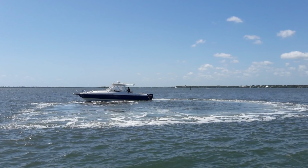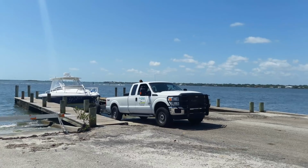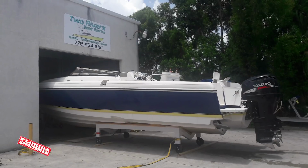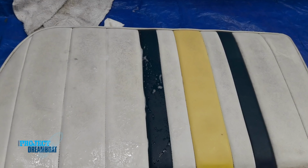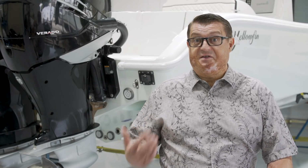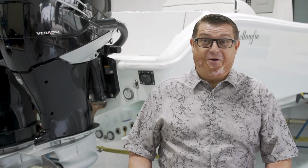This Intrepid holds a special place in our hearts, mostly because it was Kristen, my partner's boat, to start off with. Kristen had the boat for a couple of years and it started looking a little tired. She's a 2006. She was in a dark blue with a yellow stripe and white upholstery, and she was starting to show her age. This Intrepid is lovingly known as Irene by us. Irene was the Greek goddess of peace and of the season spring, so new beginnings, and we wanted to give a boat a new beginning, so we decided to revamp her.